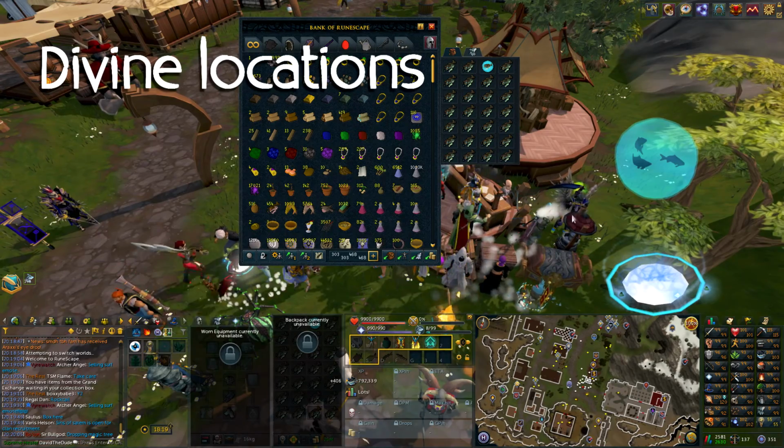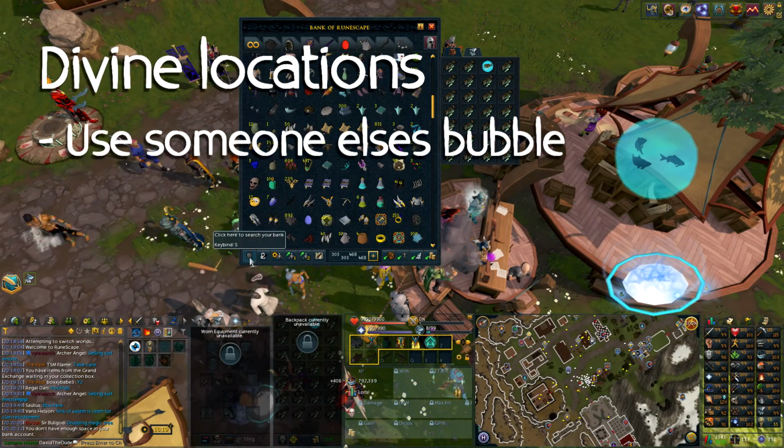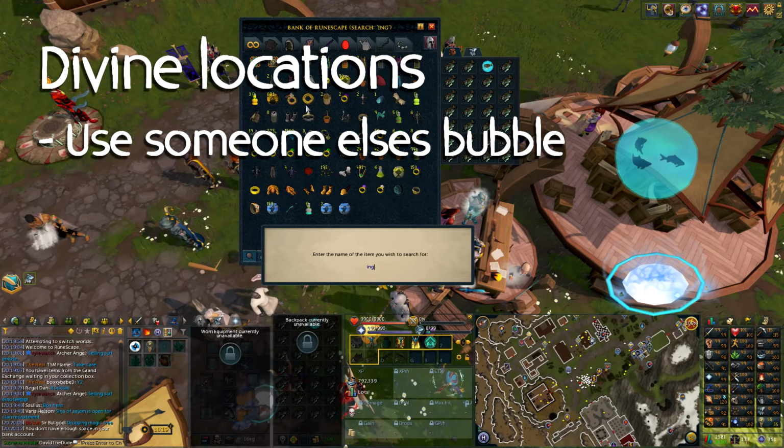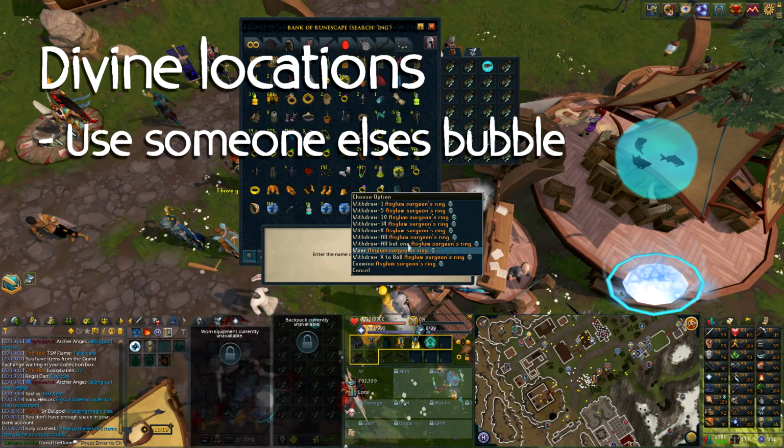If you do not have the divination level required to create a divine bubble, you can use someone else's bubble. You will still need the level required in order to catch the resources inside the bubble. Here are the stats for the fishing bubbles.